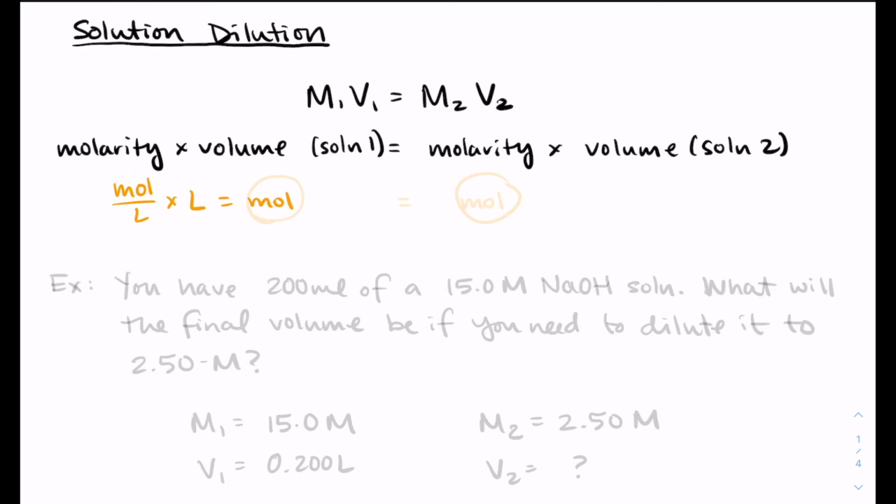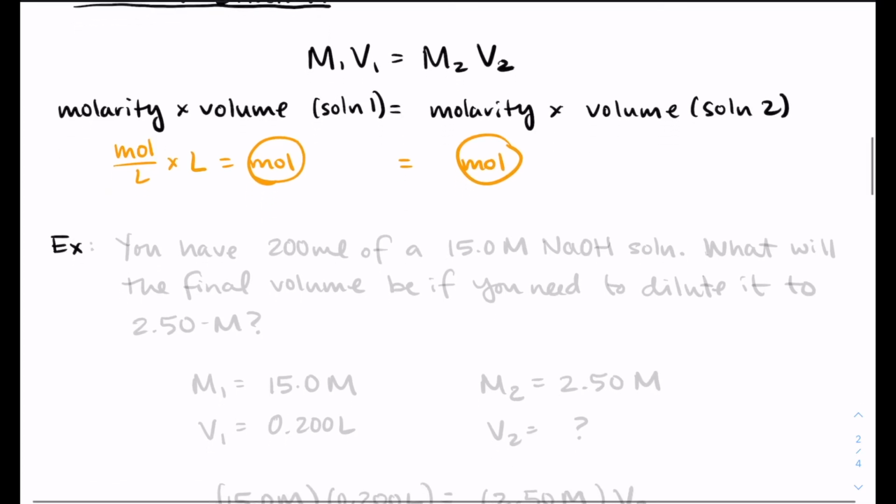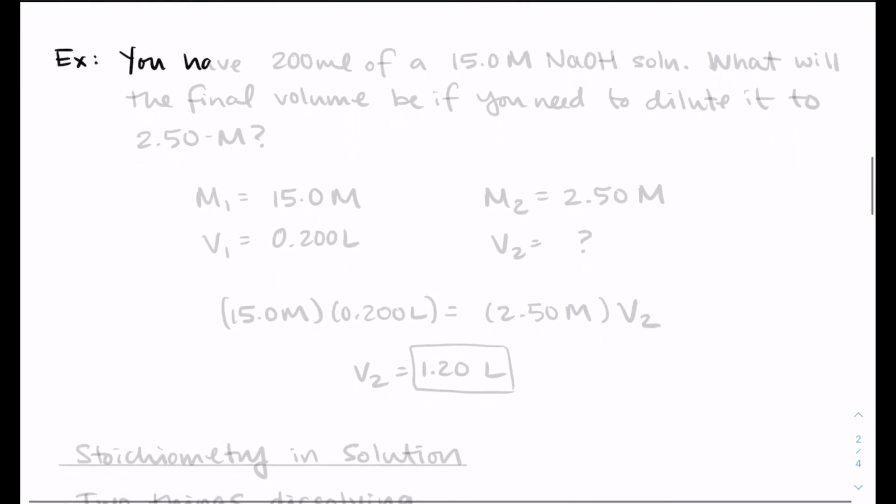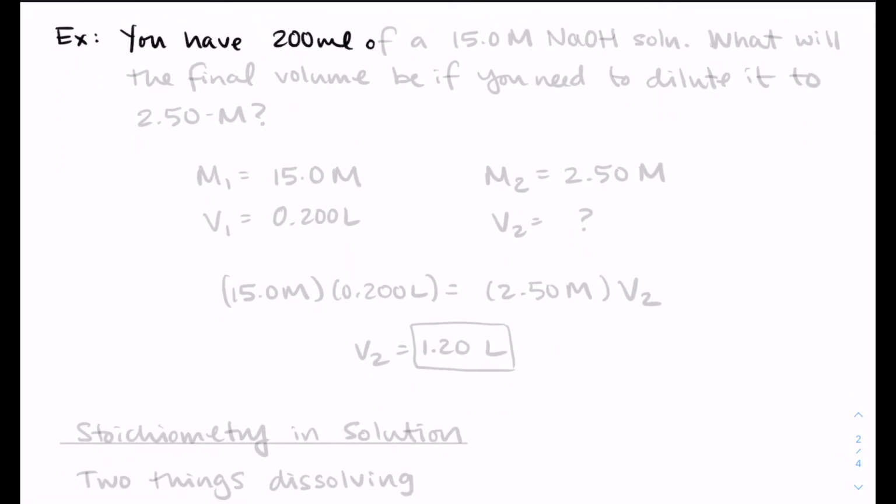So this means that the molarity times the volume of solution 1 is equal to the molarity times the volume of solution 2. The reason that this works is that we are just diluting the solution, or let's say you have a dilute solution and you want to calculate what the more concentrated version was that you started with, the only thing we're doing is adding more solvent. So the number of moles of solute isn't changing in this scenario. So as always, let's look at this with an example.